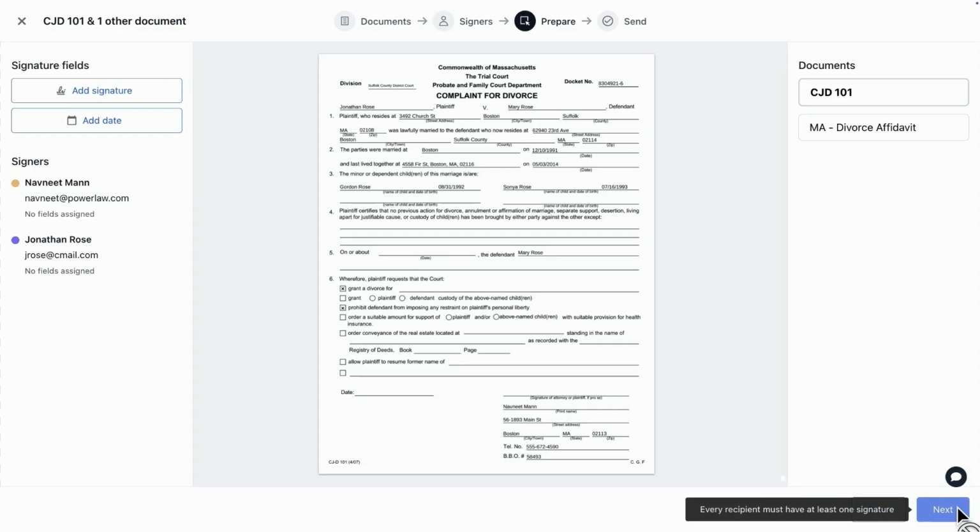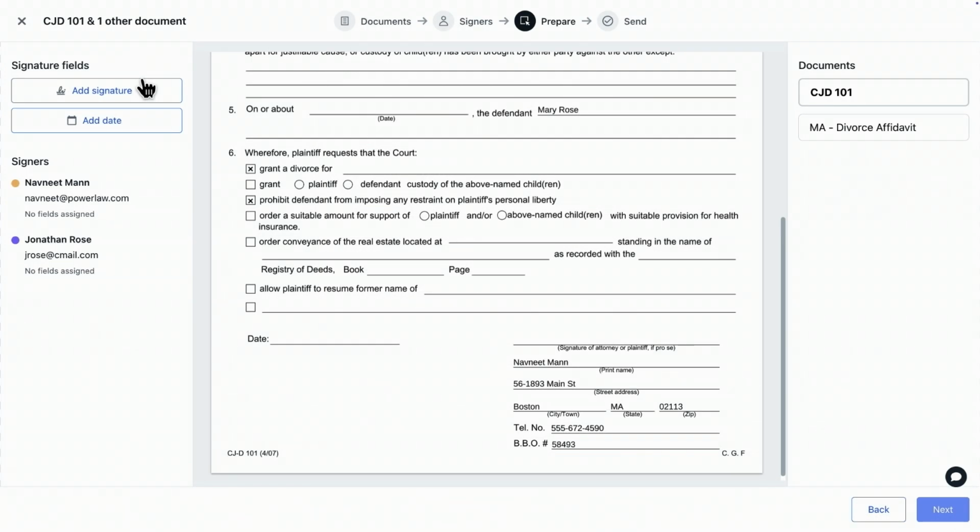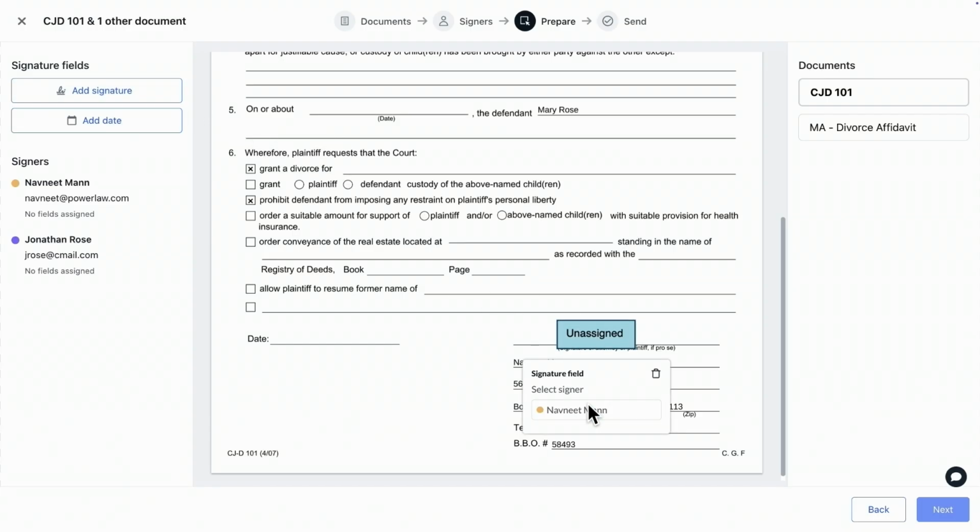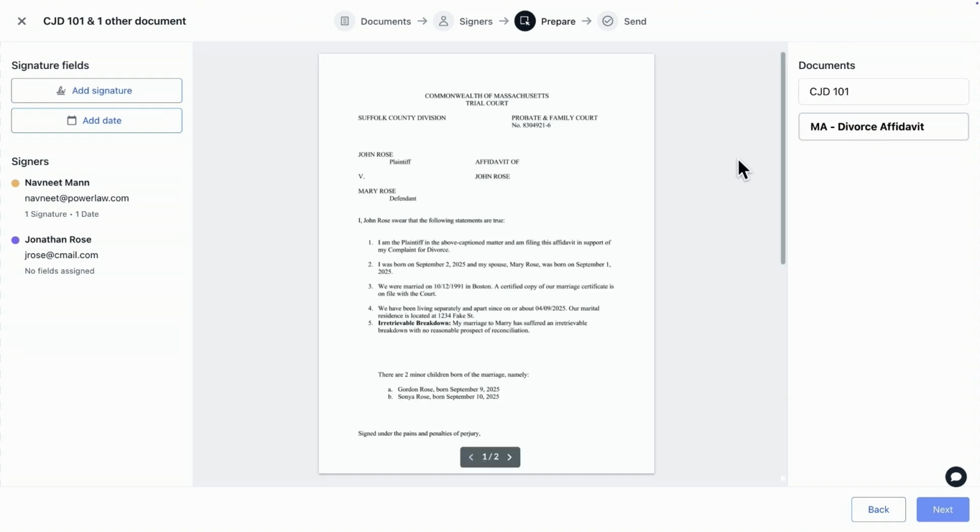And now we get to insert those e-signature pieces into our document. So we will just go ahead and take a look at placing those signatures. In the left side panel, we're just going to press Add Signature, and it will allow me to drag and drop that signature in the appropriate place. I just assign the signer, so if I'm the attorney, I add myself. I can add a date field as well, and then I can move on and also assign my client to sign a document as well.